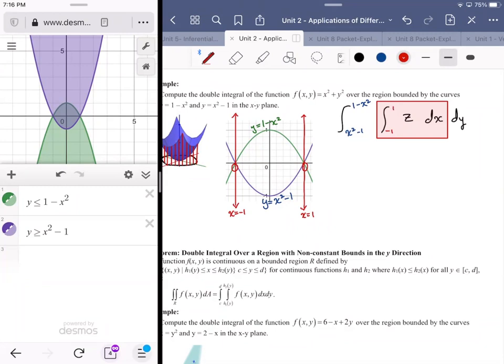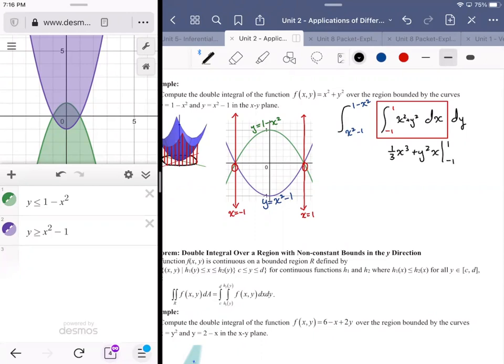All right. But let's say we go like this. We know that z is equal to x squared minus x squared plus y squared. All right. So let me do that. All right. Now you may already be able to predict what the problem is going to be, but let's say you don't know. All right. So we would integrate here. It would be 1/3 x cubed plus y squared x over the interval of -1, 1.